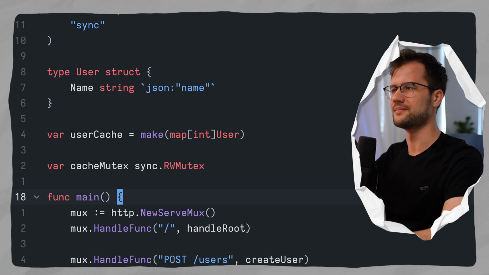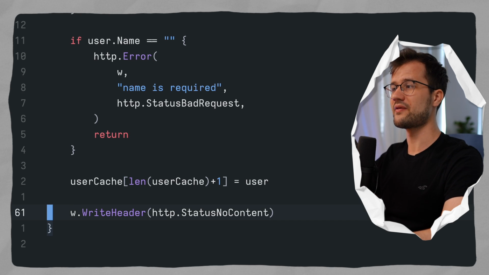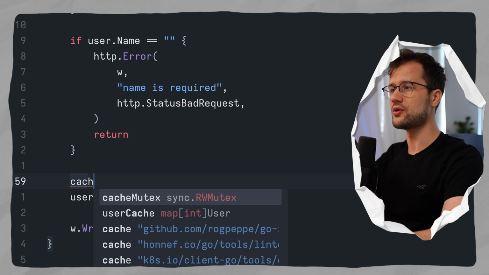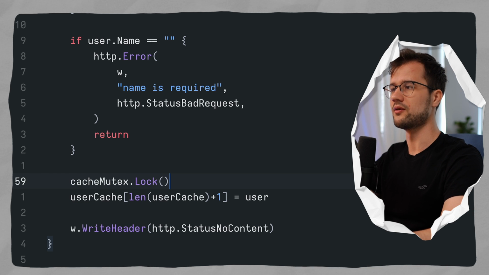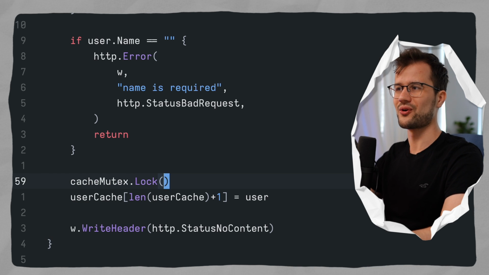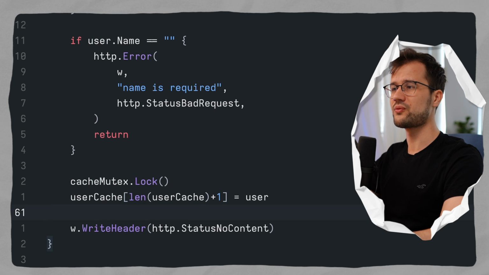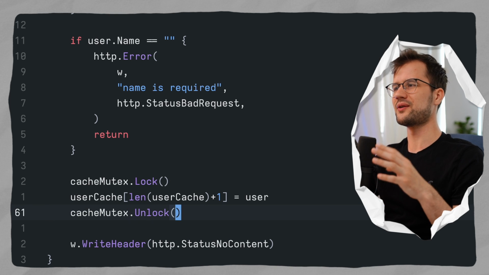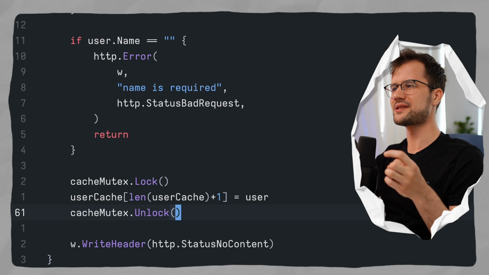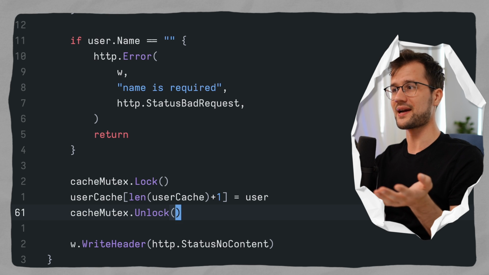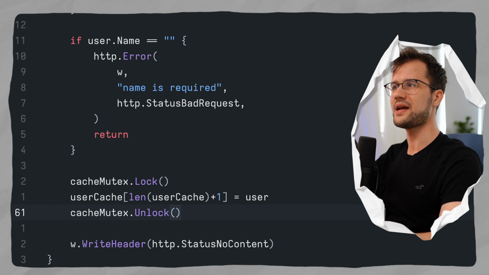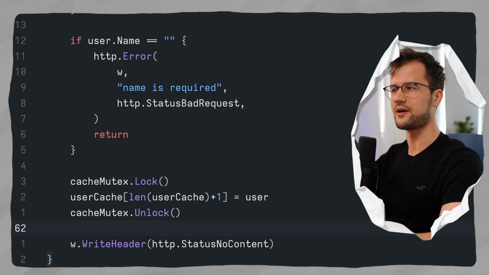So with that in mind, we can make use of it, and the usage is really simple as well. Whenever we insert something, because we now insert something to our database, we are going to make use of the cache mutex, and then we say lock. This basically locks the mutex now. And after that, we are going to say cache mutex.unlock. And now with this locking functionality, it locks the reading access and writing access to our user cache. All right, and that's basically our create functionality.